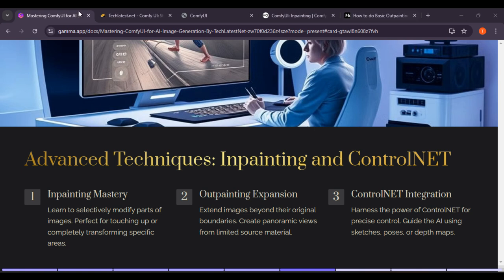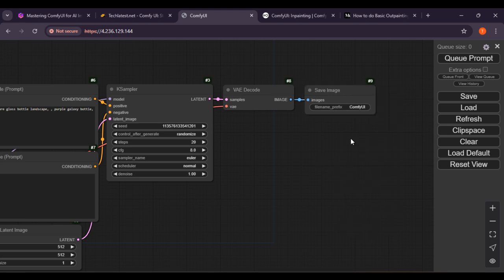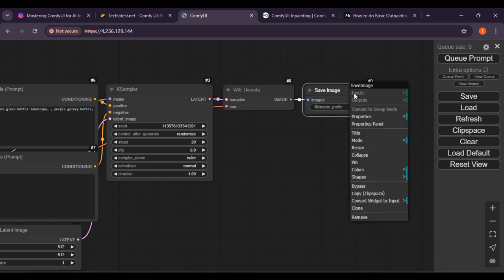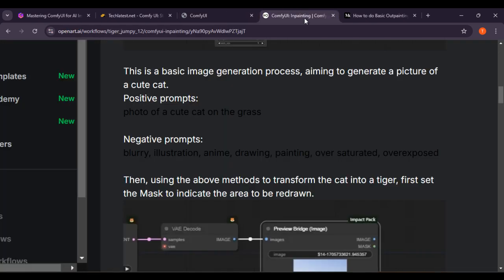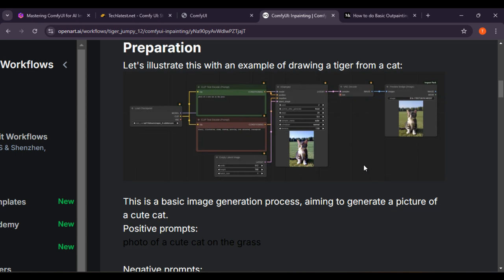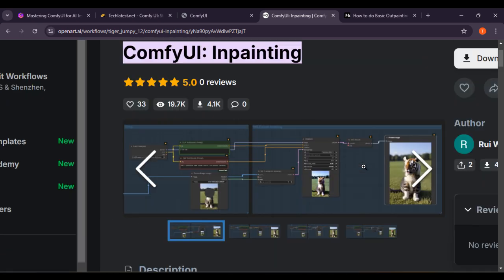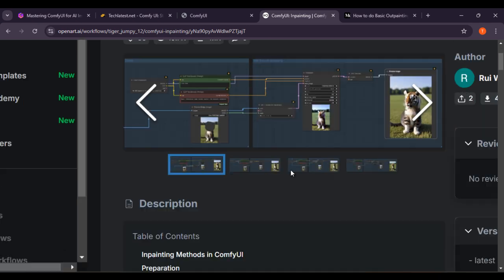Okay, so let's go to ComfyUI first. If you save any image, if you generate any image, you can do a lot of things like inpainting and outpainting. We can also understand this with an example. Here you can see some articles on Google. Here you can see ComfyUI inpainting.